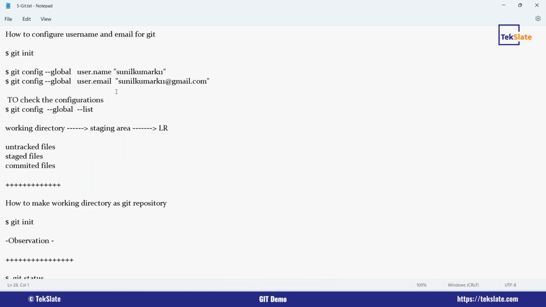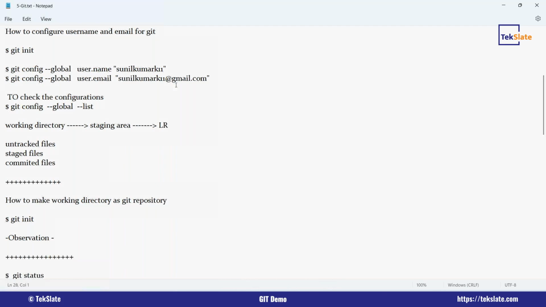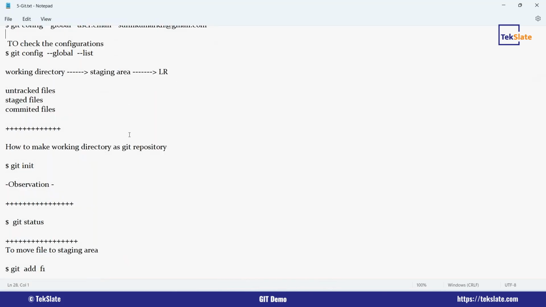Then we can configure the global username with git config --global user.name, entering the name like this, and then configure global user.email like this. To check the configurations, enter git config --global --list.